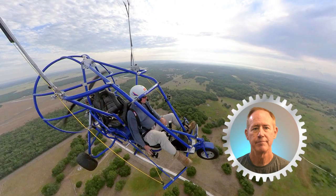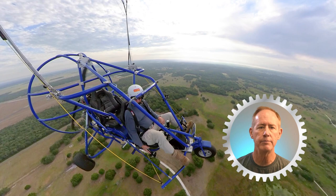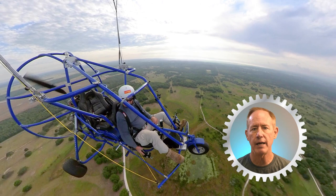In aviation, a propeller strike or prop strike is an accident in which an aircraft's propeller contacts any object and is forcibly stopped or slowed. This happens more often to powered parachutes and paramotors than to almost any other kind of aircraft, because both sports use big floppy fabric wings and risers that occasionally find themselves in the way of a spinning propeller.